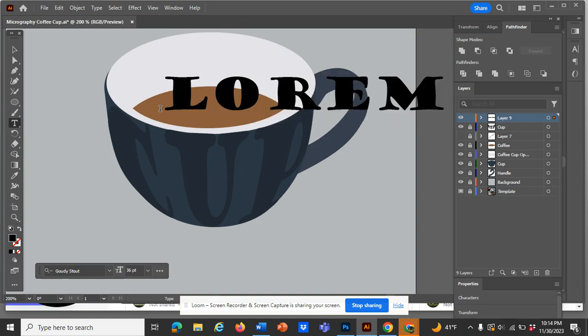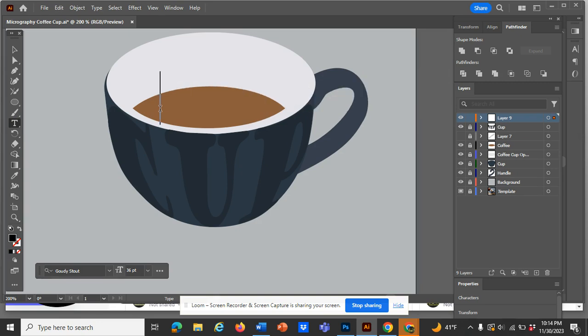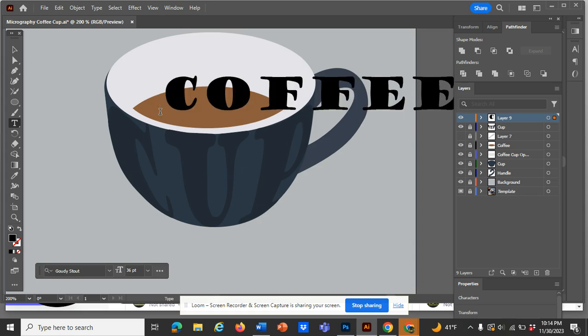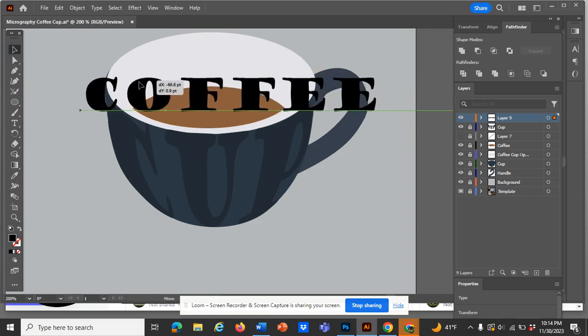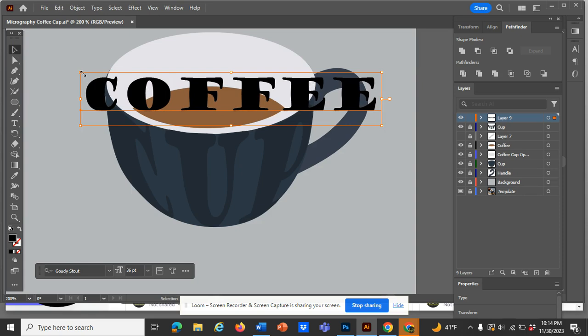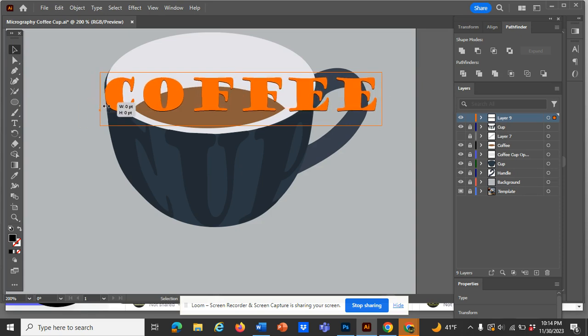I'll put my caps up, delete all that, put my caps lock on. Now I'm going to go to my selection tool, right? And now I got to really bring this one down in size.